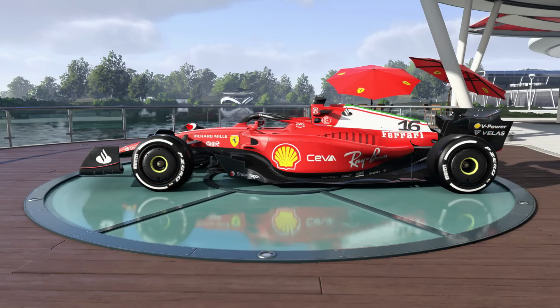Next up, we have a very beautiful Ferrari livery, in my opinion. I love the red, white, and green stripe that represents Italy. Reminds me of the 2018 Ferrari, and the white reminds me of those old Ferraris from like 2010, 2012 of those Fernando days. Beautiful livery.